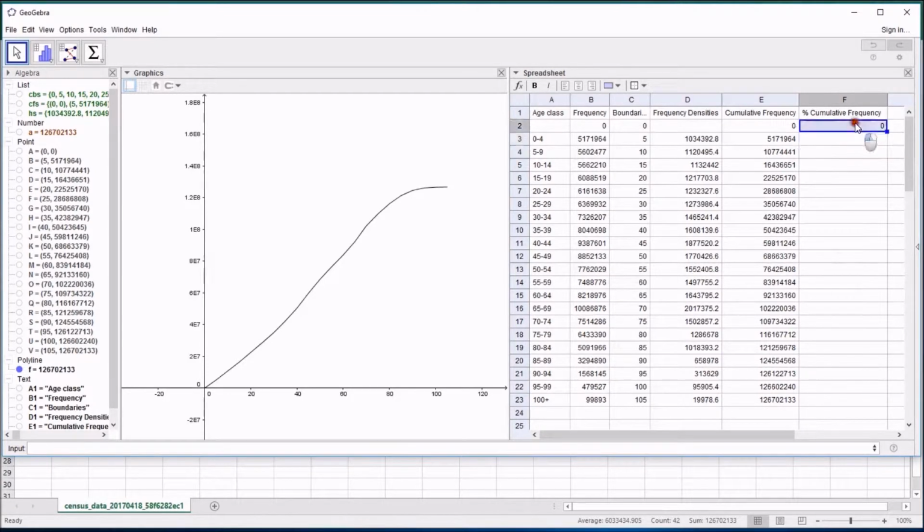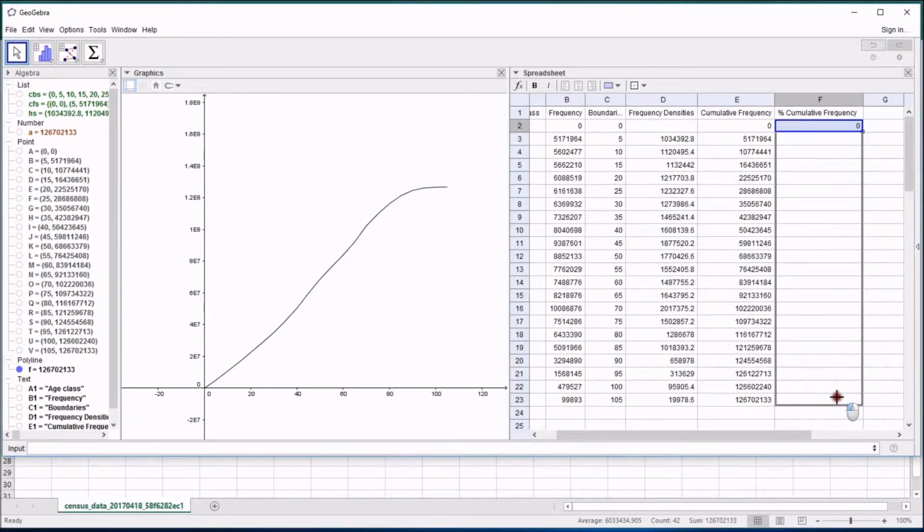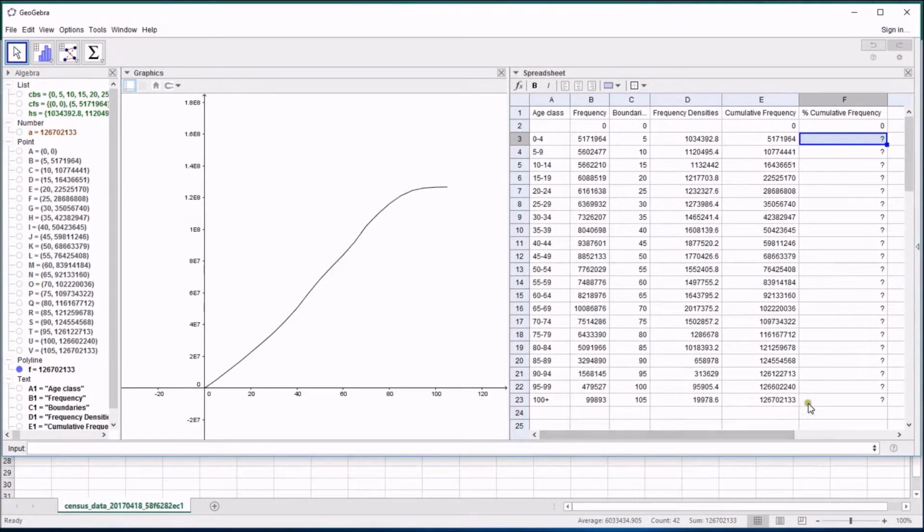Stunningly enough, the first percentage we count is 0, but there is going to be a problem if I copy this formula down, which you may have spotted already. If I copy this down, everything else has turned up with a question mark, and it's not obvious straight away why that is. This is a common problem to have with a spreadsheet, and it's actually because this formula is now looking in E3 for that number, which is what I wanted to do, but it's looking to divide that by E24, which is this cell at the bottom, which has got nothing in it. So I need to tell the formula not to change the E23 cell, because this one is looking at the right one.